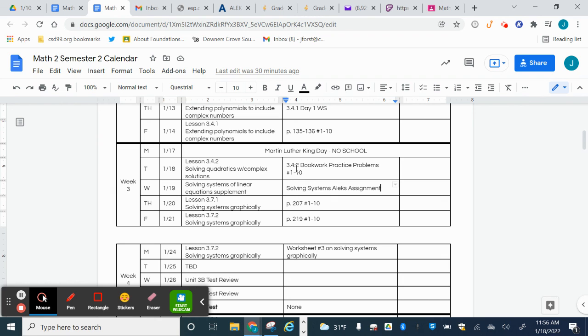Reminder, your homework for today was the 342 bookwork. Make sure you have that done for when I return so that I can check that in and give you credit for that. If you had questions on that, check the answers in the back of the textbook. If there's anything that's not making sense or you want me to explain, feel free to shoot me an email, and I'm happy to work something out and try to clear up any issues. So, new lesson tomorrow, but hopefully this one made sense with substitution elimination, a topic that you've seen in previous years. And then, again, any time remaining here in our homework for tonight is to work on this ALEKS assignment.